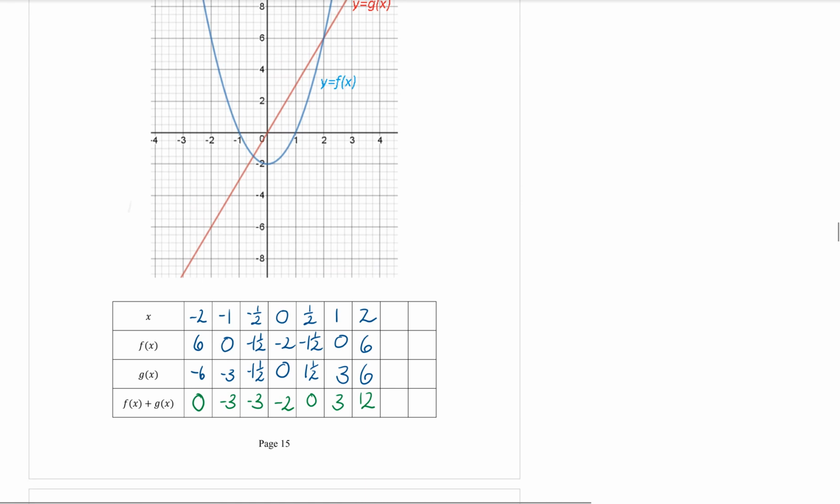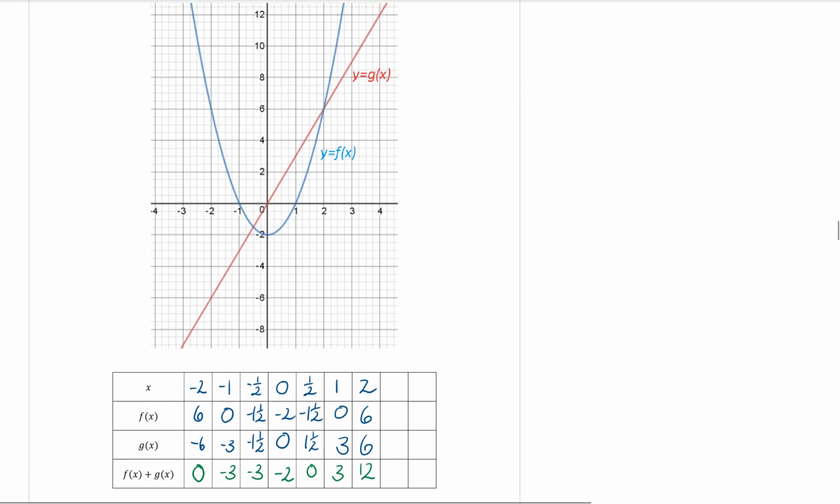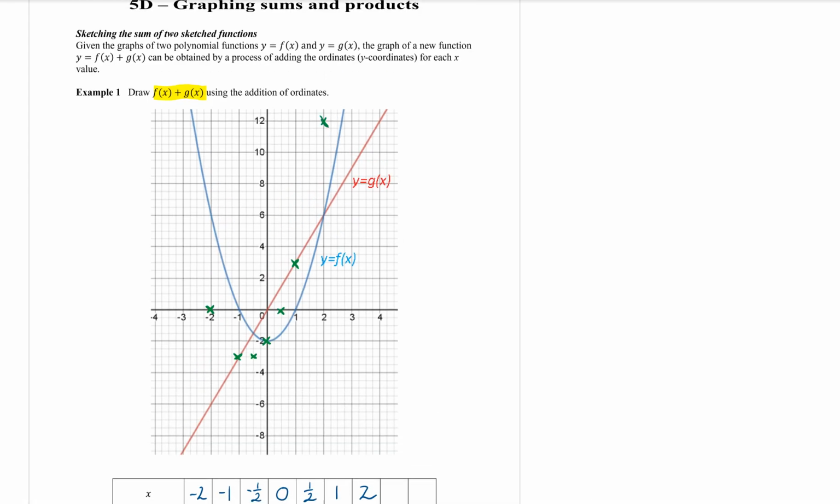So I'm going to use a different color to sketch those points on my graph. So at -2, I'm at 0. At -1, I'm at -3, which is right here, because remember that one was 0, so it didn't actually move anywhere. At -1/2, we're still down at -3. At 0, we're at -2. At 1/2, we're at 0. At 1, we're at 3. And at 2, we are way up at 12. So we're going to get a curve that's going to come down through all those crosses. Even though it looks like there's a bit of a flat spot here, it's not flat, it's going to curve through like that. And that was what happens when we add those two curves together.